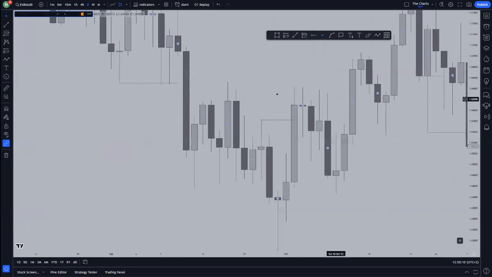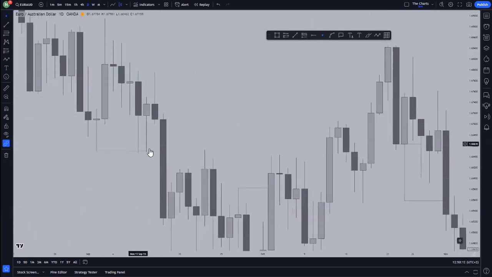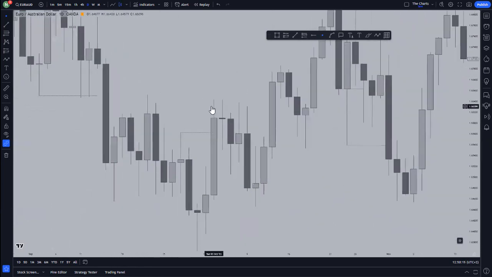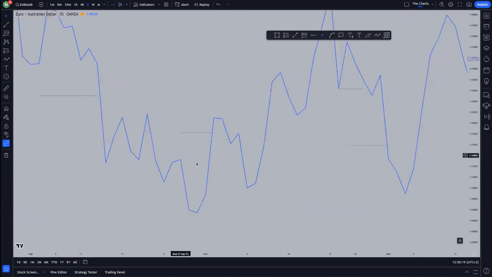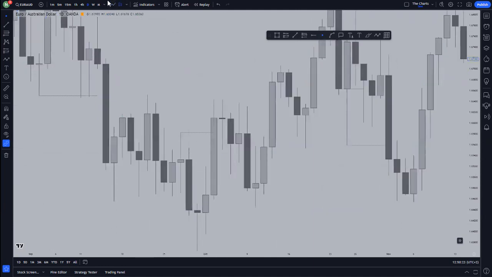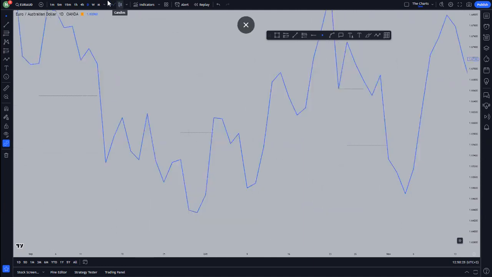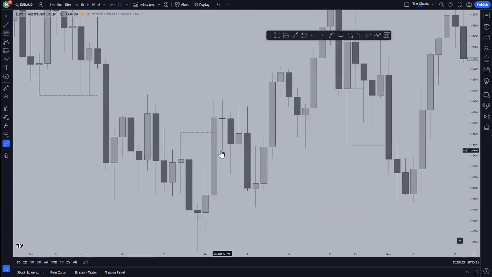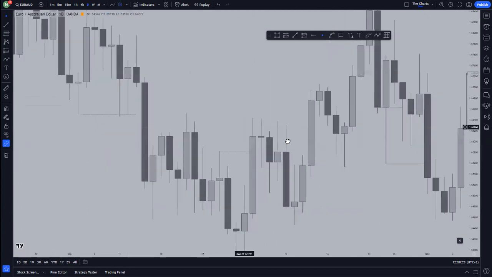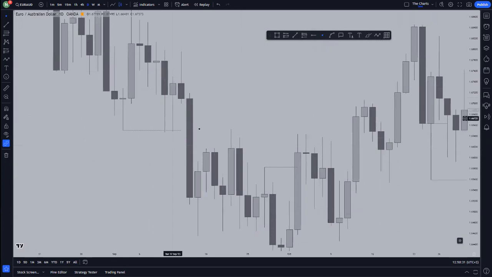So the breakout structure that you're going to be looking for is this one right here with the sweep, or the market closing above or sweeping, you don't care, as long as you can identify it on the line chart. So when the breakout structure is clear on the line chart and on your candlesticks right here, it's a high probability breakout structure. Then when you see it like this, it's a medium probability breakout structure. It's not good, but it's okay.